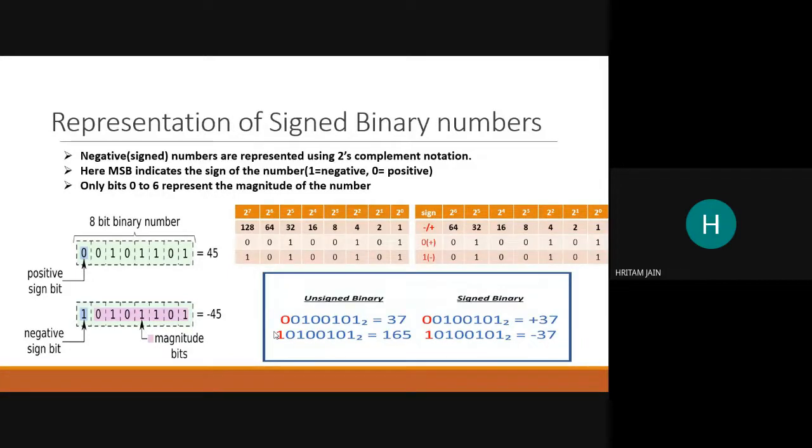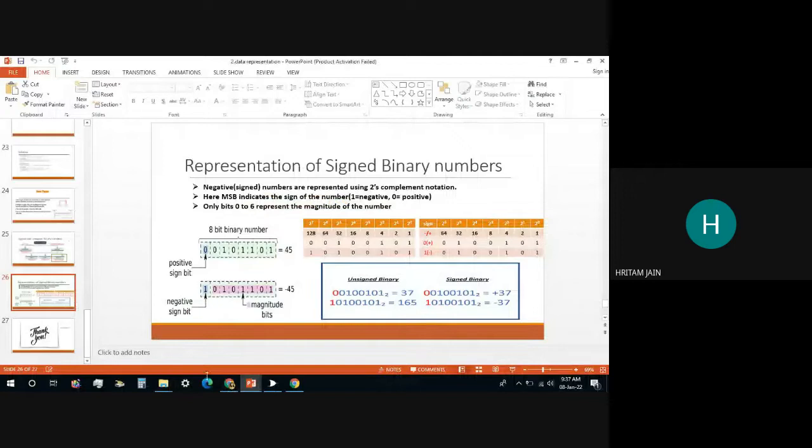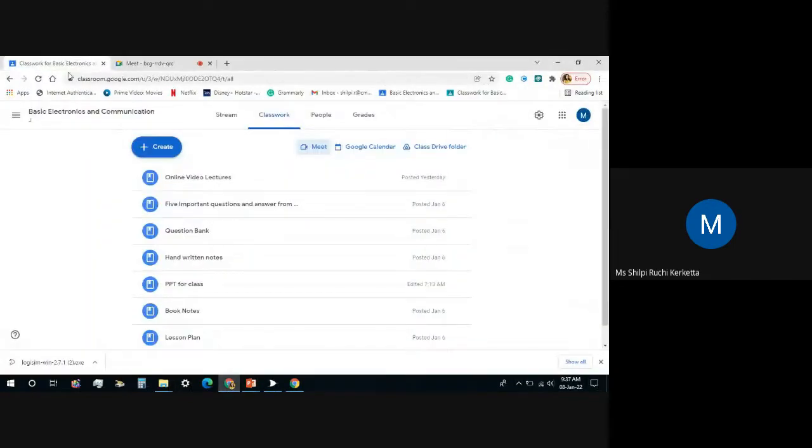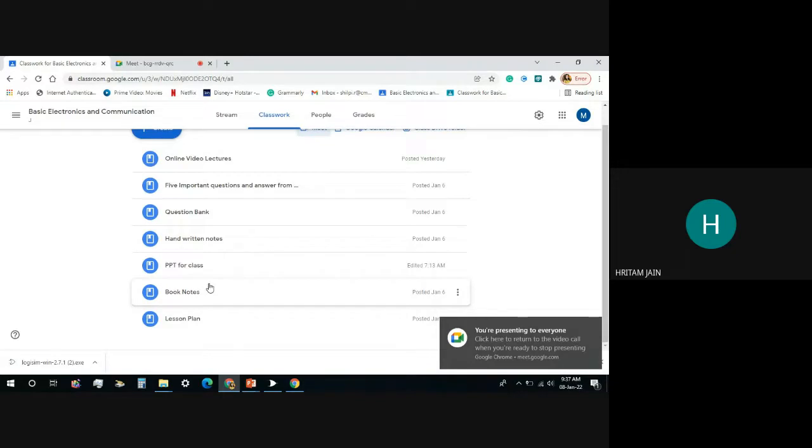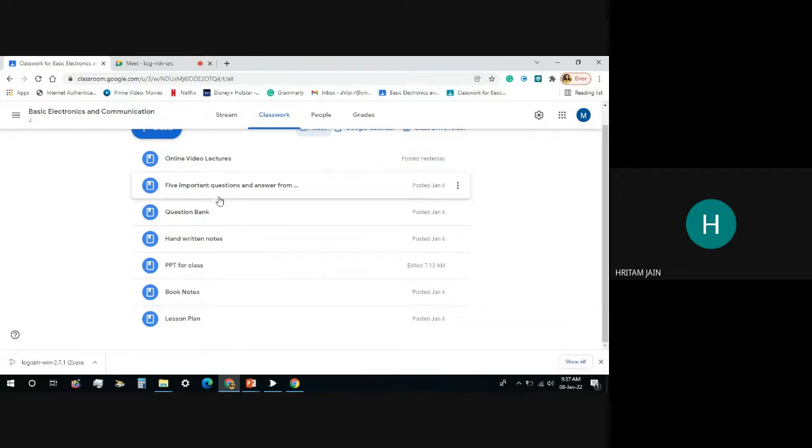Yes, ma'am. Ma'am, is there any assignment for this? Yeah, I will give you an assignment in the second part. Today I thought I will start the logic gates and give an assignment on that, but I don't think I will start logic gates today. Ma'am, you posted 4 assignments in the Google Classroom. Yes. Ma'am, do we need to do that? Not right now. The J section, na? Yes, ma'am, J section. You posted 4 assignments, and there was no due date on it, so I had to ask.